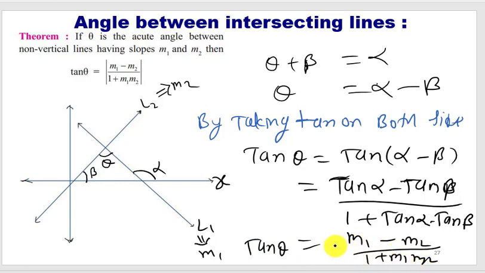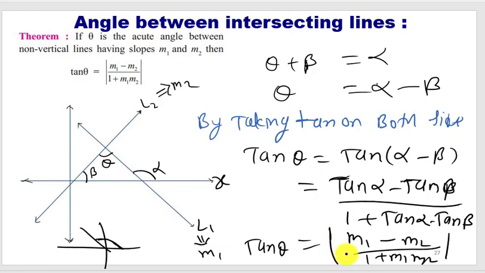As we want to find the acute angle between these two lines, we will take modulus. Because if in any case we get this calculation, m1 minus m2 upon 1 plus m1 into m2, negative and tan theta equals negative, that means the theta is in your second quadrant that we have seen in our trigonometry chapter. Right? And if the angle is in second quadrant, it is an obtuse angle greater than 90. But here we want to find the acute angle. That's why I am taking the positive value.